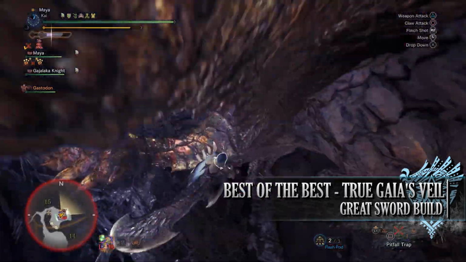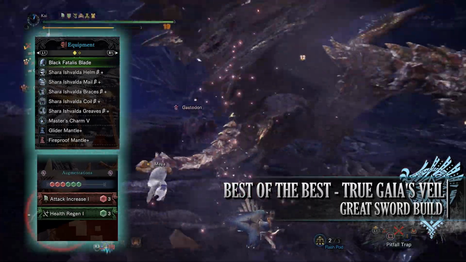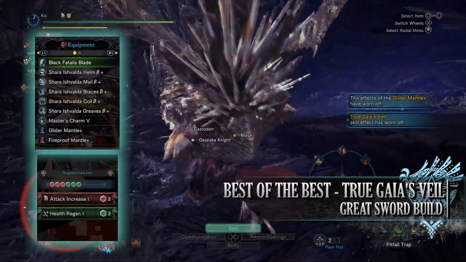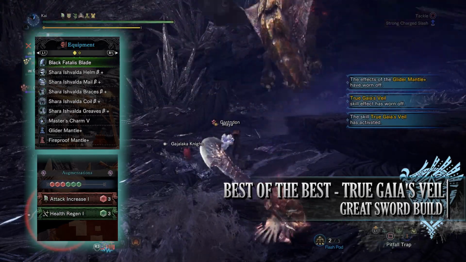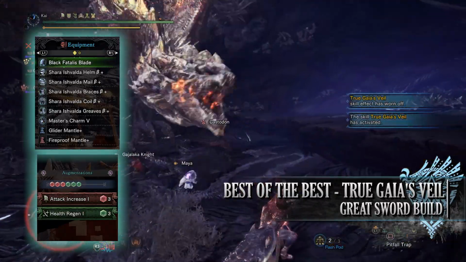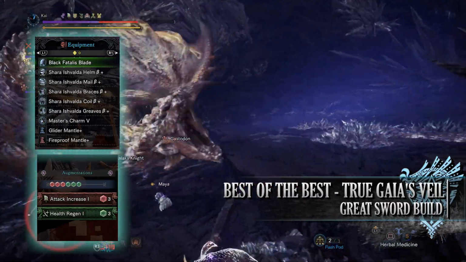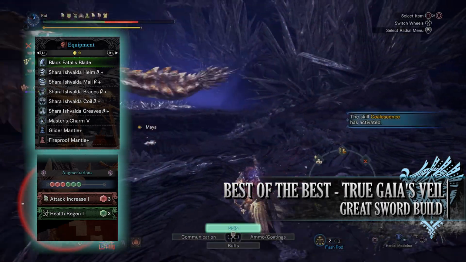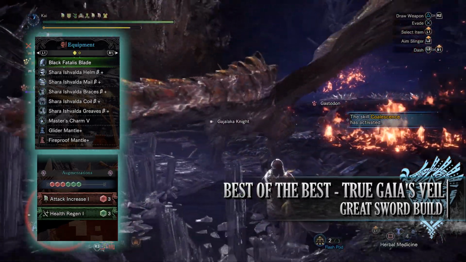So for this build you'll need the entire Shara Ishvalda set bonus, which includes the Shara Ishvalda Helm Beta, Mail Beta, Braces Beta, Coil Beta and Greaves Beta. I'm also using a Master's Charm 5, and for my weapon I'm using the Black Fatalis Blade again. This has a health regen augmentation and attack increase augmentation. As for the mantles, you have to take into account the recharge time of a mantle and upkeep of a mantle, so I've gone for glider mantles and then one of the elemental mantles, so I've gone for a fireproof mantle in the case of this build.